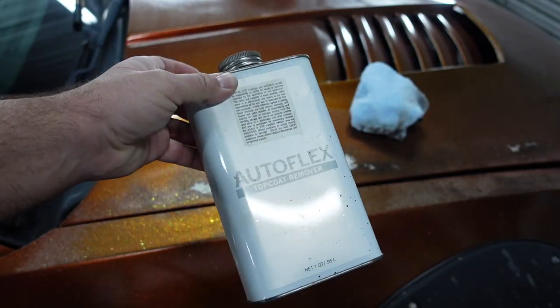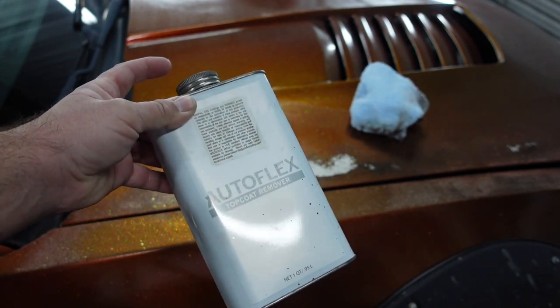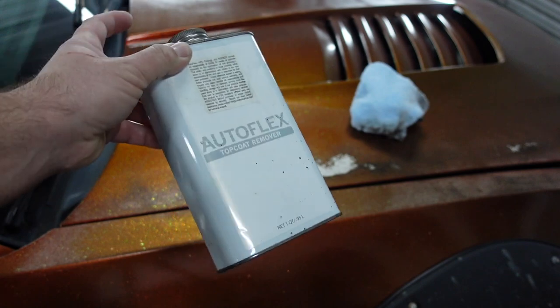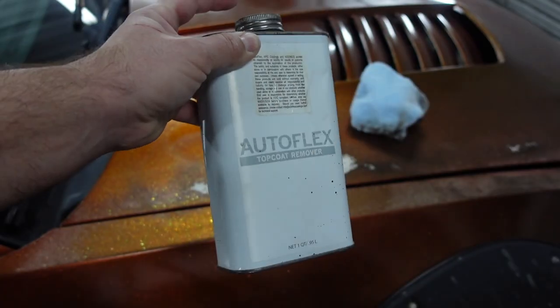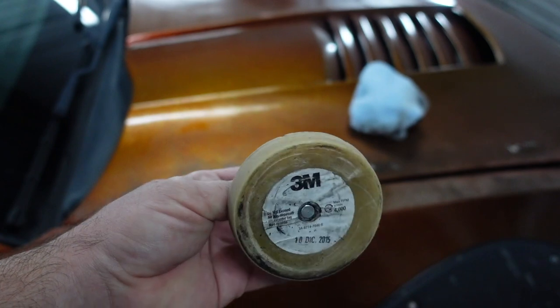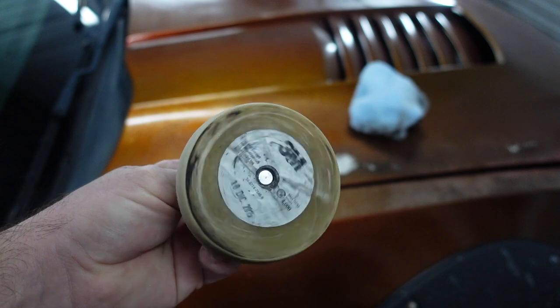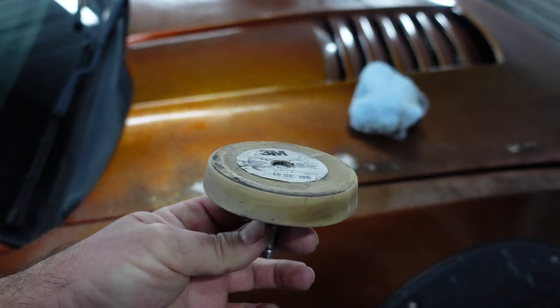The best stuff to use would be this Autoflex top coat remover, but they don't make this anymore and it's really hard to find. So if you can find some of it and you have this issue, buy it immediately. This is the only quart of this stuff that I have. Another good thing to use is a 3M eraser wheel. This thing came in handy with the Skyline. We were able to just put this on a drill and just kind of rip up the old Autoflex.